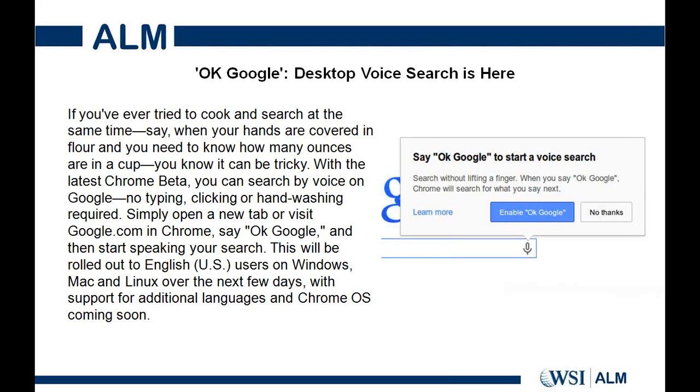logo there, and then all you essentially do is just say OK Google, but before that you just have to enable it so as to make sure that your mic is connected, so that Google can pick up on your voice. And then when you want to start a voice search, all you say is OK Google, and then it's going to activate the voice search, and then you just start speaking in your search, and it's going to actually search for that information. Pretty cool.